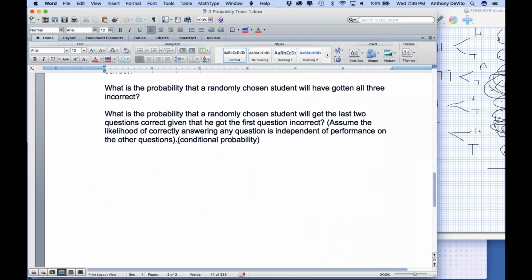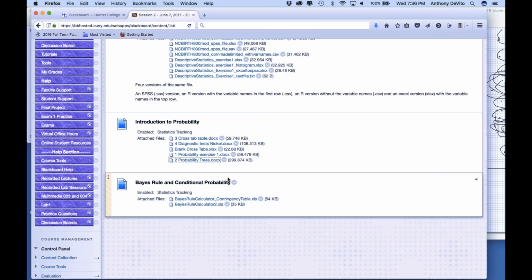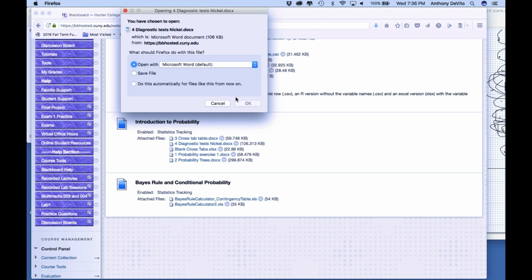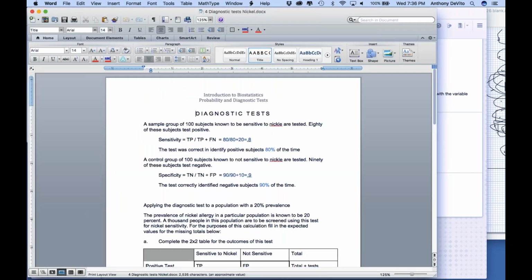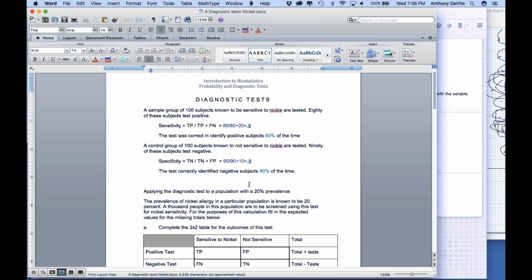Next week, I'm going to kind of kill it right here so that we can go back. Well, let me see what else I got here first. Yeah, I want to hold off on that for next week. Next week, we're going to go back over this and take a look at some of the formulas that are involved. And then we're going to start to look at diagnostic tests. And I'll give you an example of a diagnostic test. You can preview this stuff if you want and take a look at it. This is really material from week 3 that we're starting to look at now anyway.